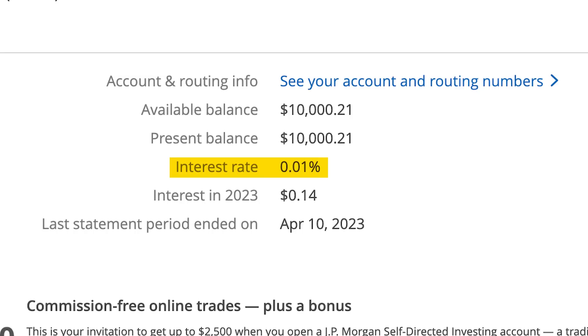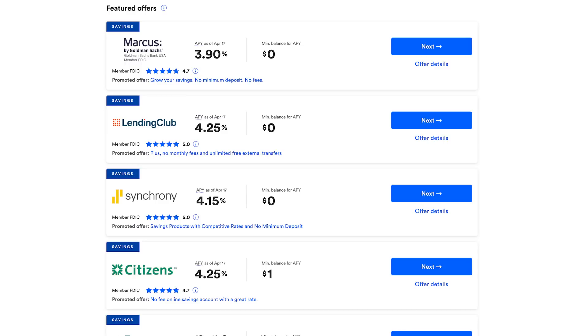The interest rate is currently 4.15%, which they say is 10 times the national average. While that is true, they are including accounts like the Chase Savings Account that offers a comedy interest rate of 0.01% — that's an actual screenshot from my Chase Savings Account — which is skewing it to the low side. But if you compare it with what websites like Bankrate say are the best savings accounts out there, you can see that most of them are around 4%, maybe slightly above.